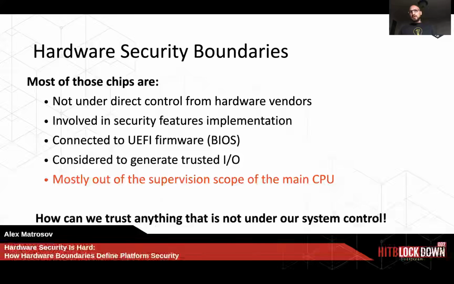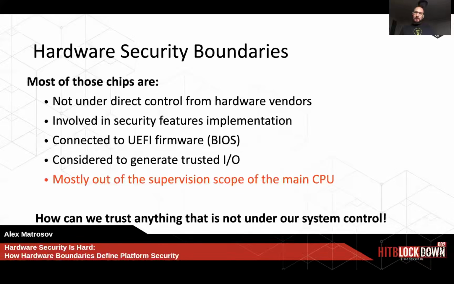What does that mean about the hardware security boundaries? Most of these chips are not under direct control of the hardware vendors. It is really like third-party contracts, and the vendor doesn't control the hardware and firmware. And even more, how can you create the threat model if this chip is not yours, right? So the threat model also needs to include the time of patching the vulnerabilities on the third-party chips and the firmwares, right? And it makes this process very complicated.